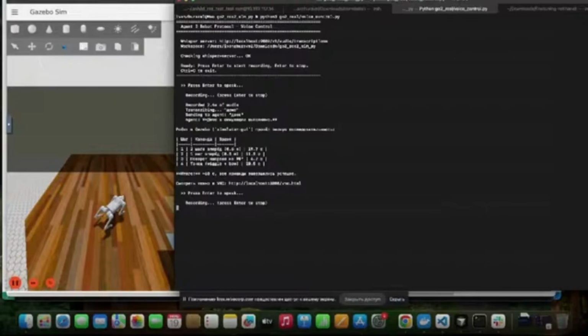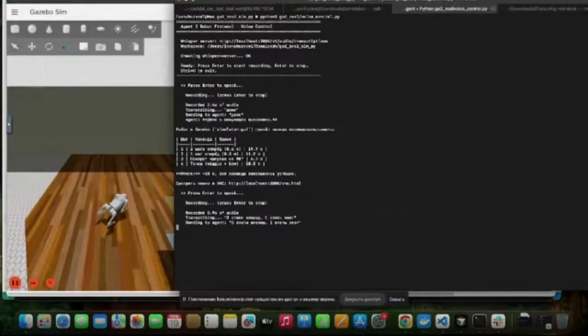3 steps forward, 1 step left. So let's wait because there is no other choice, unfortunately. So we should spend some time.